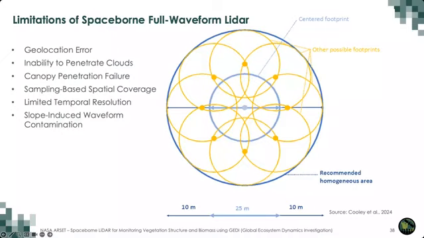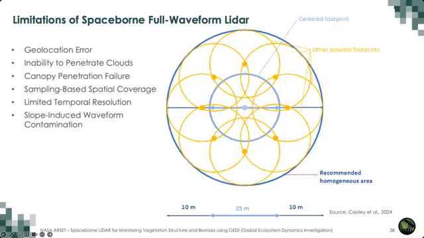This requires careful filtering and the use of buffers, especially in heterogeneous areas where a footprint might incorrectly sample an adjacent land cover type. A best practice is to filter JEDI observations to only include footprints with homogeneous land cover types of interest within a diameter of 45 meters, say, 25 meters of the original diameter area of the beam, and plus or minus 10 meters additional buffer to account for geolocation error, as shown in the figure here.